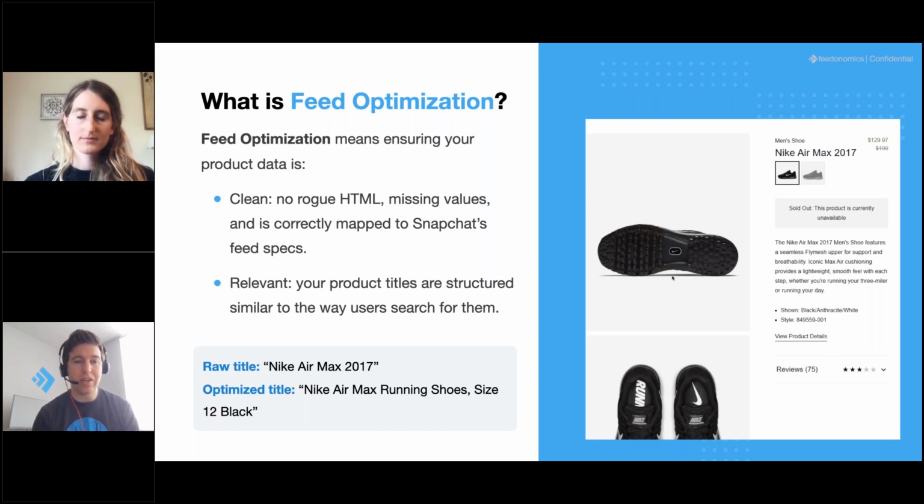So in this example here, what we've done is we've actually added quite a few words to help users with that recall process: added the color, the size, added the product noun, which is a pretty important one because they may or may not remember what Nike Air Max 2017 actually was. So these are all things that will help you succeed ultimately on the performance side. And oftentimes these are things that you can actually A/B test as well.